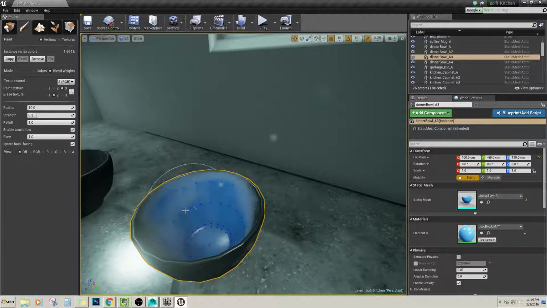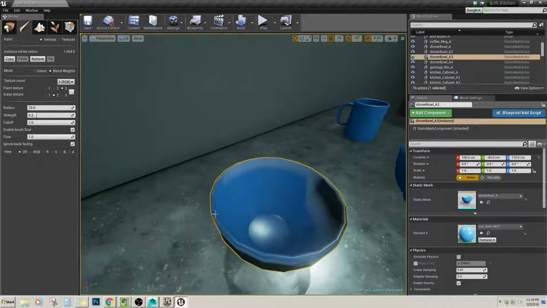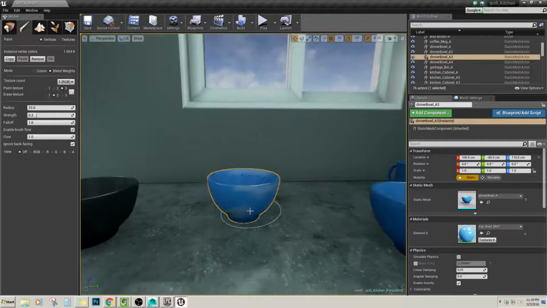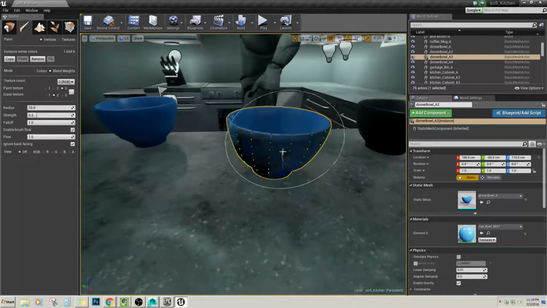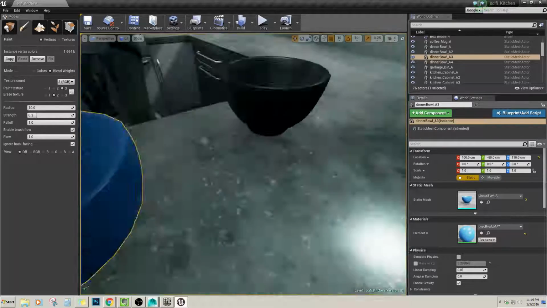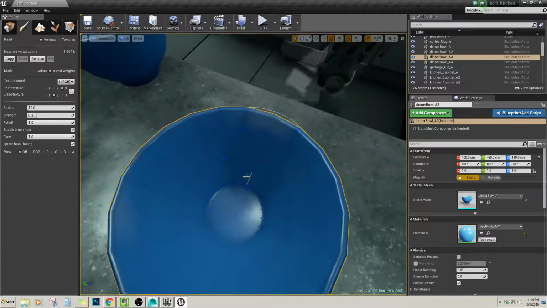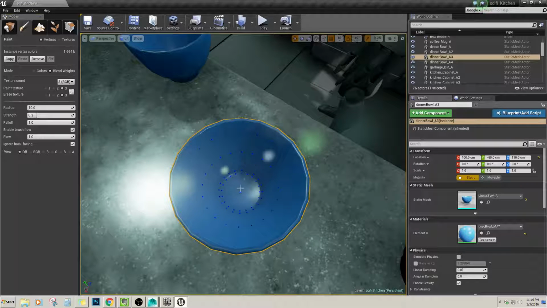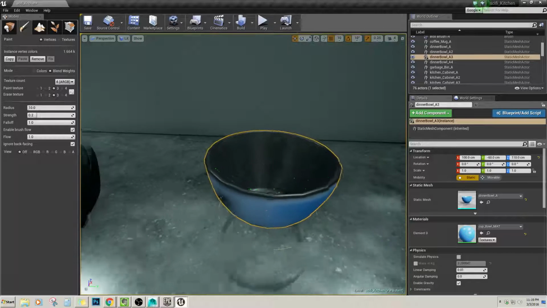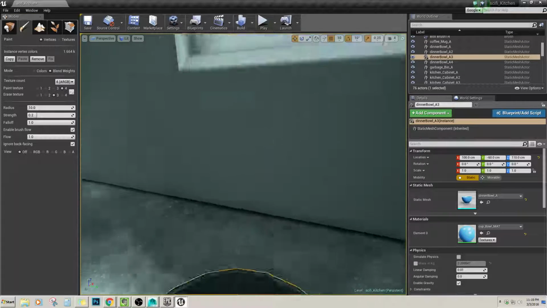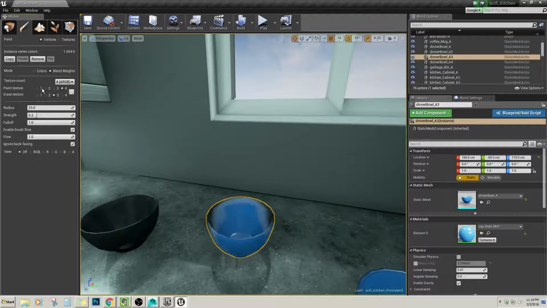That's blue. That's blue. But why is that blue? Shouldn't be blue. You know what I mean? Should not be blue. Should be white. And I don't understand why. Right, what if we go like that? Go like this. So white again. Okay, now this works. Now I don't understand why.